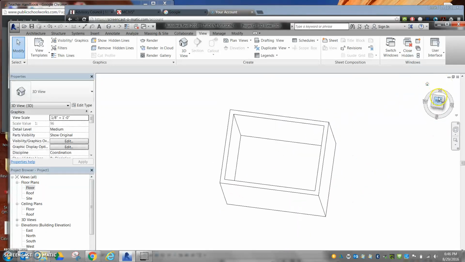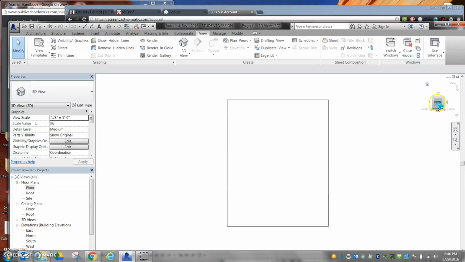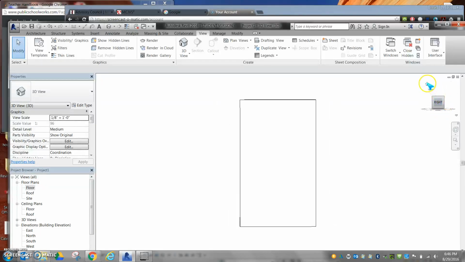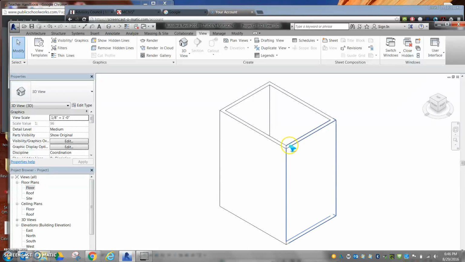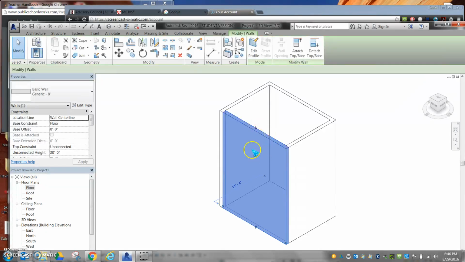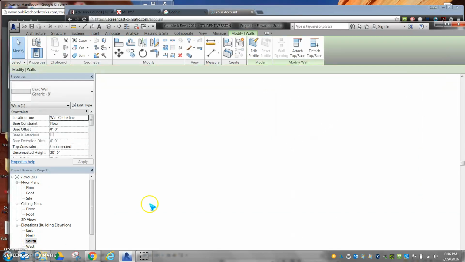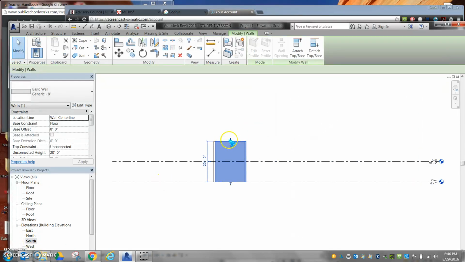I have my Home button. I can turn, rotate it around so I can look at it from every side. So as we can see, our walls are a lot higher than we want them to be. They were entered at 20 feet. We want to change it to 8 feet. So a couple different ways. We can click on them and drag them from this method. We can also go to one of our elevations, doesn't matter which one, drag on them from here. These are a little easier because it snaps.